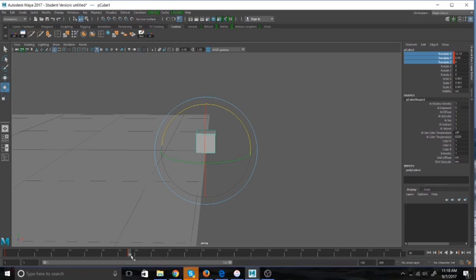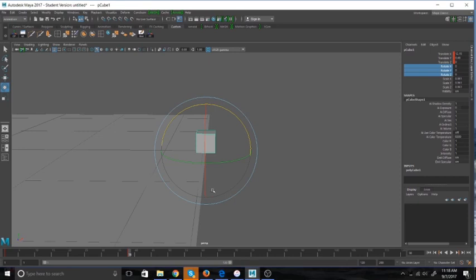Just to illustrate, if I go over here, I want to key it here. So I go like this, right click, key selected, and then let's move it out about 3. This is just taking a guess, E, and I have to play it back to see what the movement feels like about here, and then again right click, key. Let's look at the movement that I got. So it comes over, brink, yeah, great. But I'm going to go Control Z, 1 2 3 4 5, there.